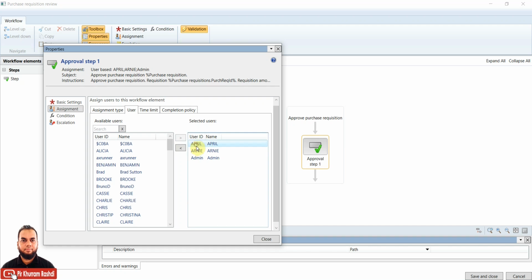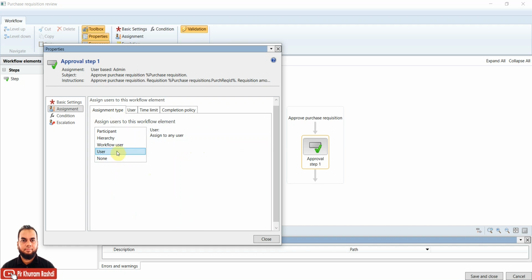So I will just remove these elements. This is a user assignment here, but other assignments are also possible. Like workflow user, whoever is the participant can also participate here, and then we can select a work item owner, workflow owner, or workflow originator.